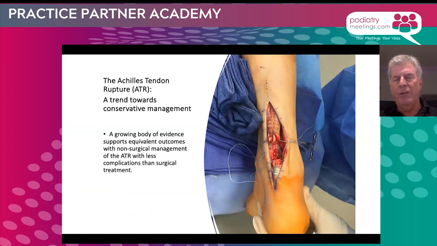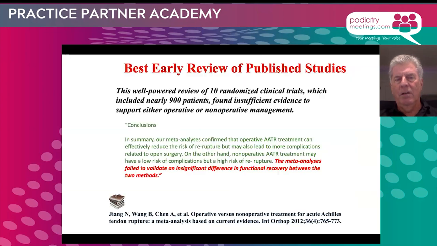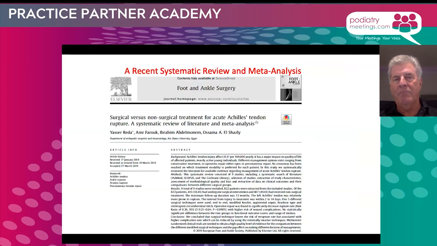We've also seen a growing trend worldwide. This really started in Europe, but it's now spread to the United States, where the preference is to perform non-surgical management of the acute Achilles tendon rupture. This is because of accumulated evidence showing that there's really an insignificant difference in the functional recovery of a patient, whether they have non-operative or surgical repair of the Achilles tendon.